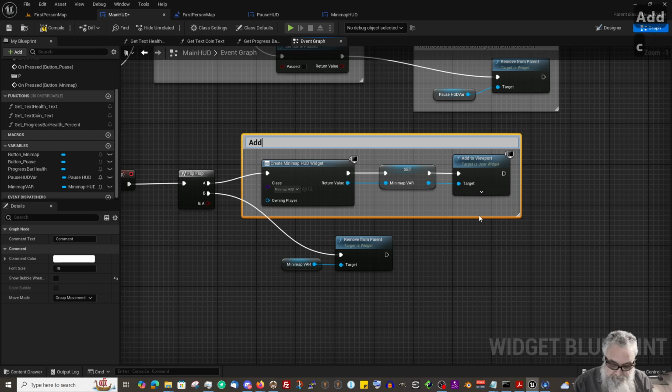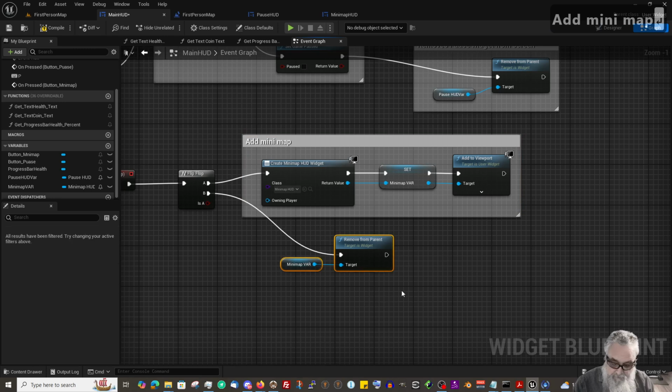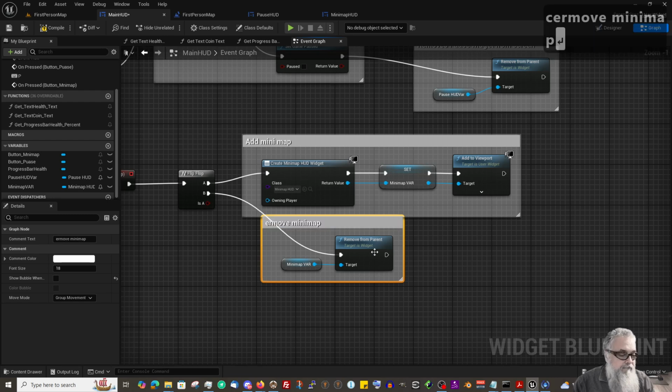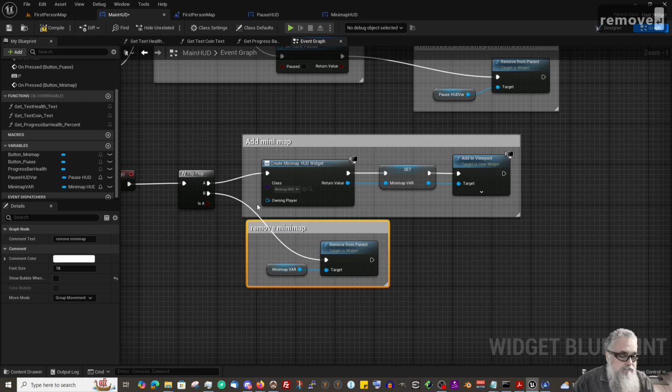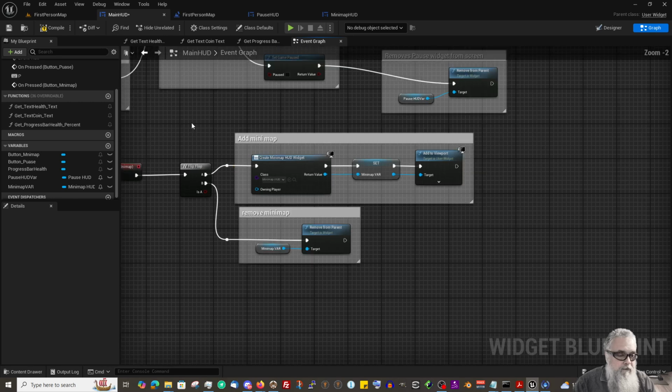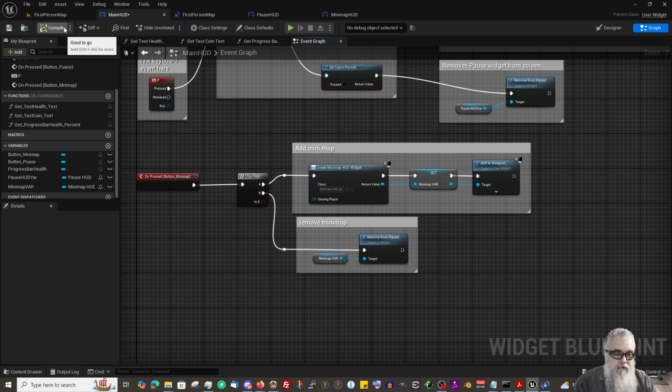So minimap and remove minimap. Okay, so that's a repeat of the pause functionality, just without the pause in there.